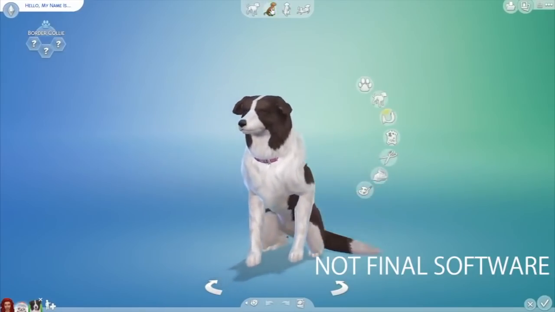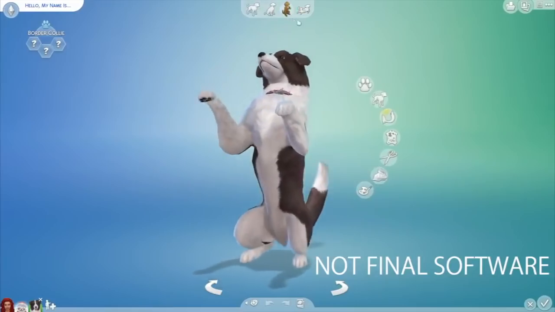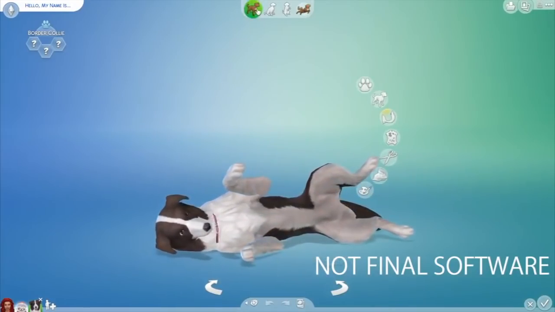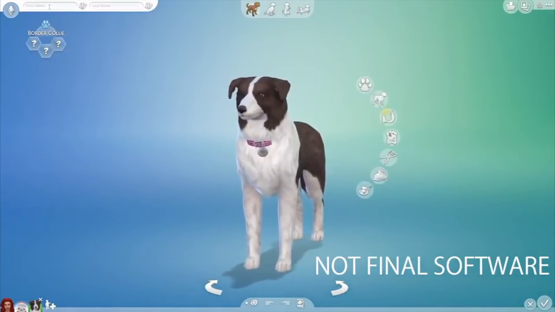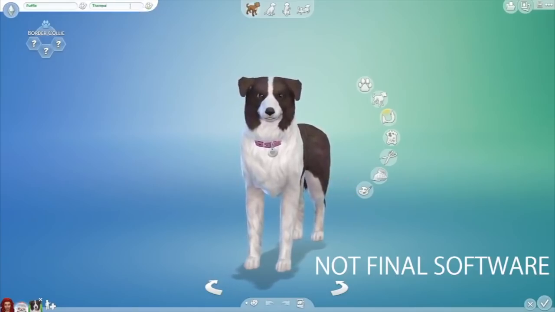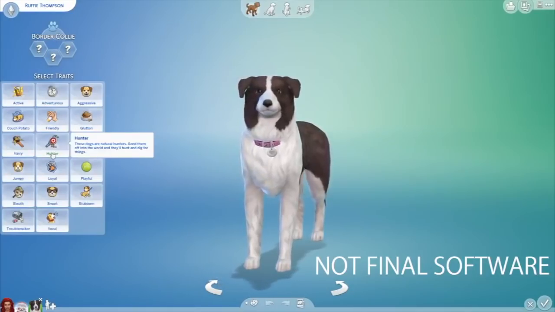So this is a border collie, and I'm just showing off all the different poses that you can do with the dog. It's pretty much the same as it is with the cats. And in a second, I am going to name him as well. And it's the same as it is with human Sims. You can type them in yourself, or you can use the random name generator to come up with one. And here are all of the dog traits.